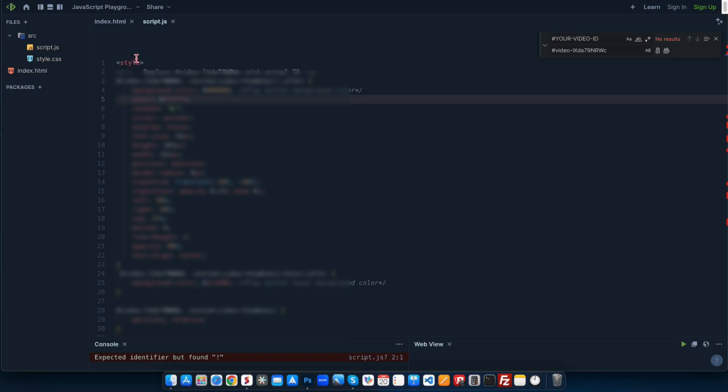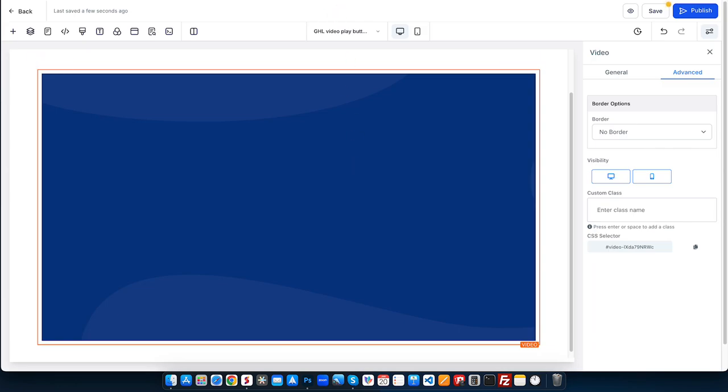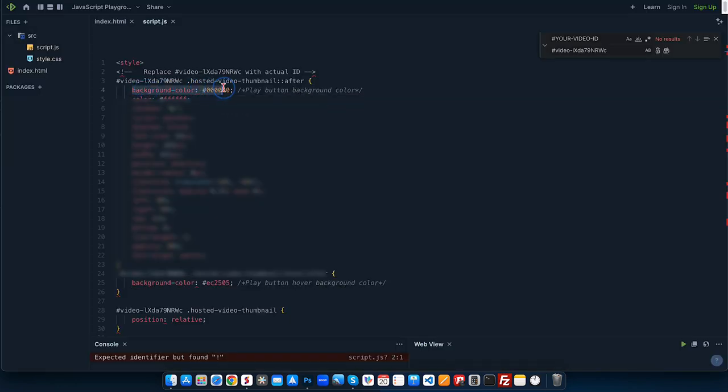If you don't want to make any changes, let's say we have a red color hover and also a black color play button. If you want to change this color, you can also do that. Let me show you here. You can see this is a black color. This is the default play button background color, and here is the hover color. You can change the hover color from here. Those are the changes you need, otherwise you don't need anything else.